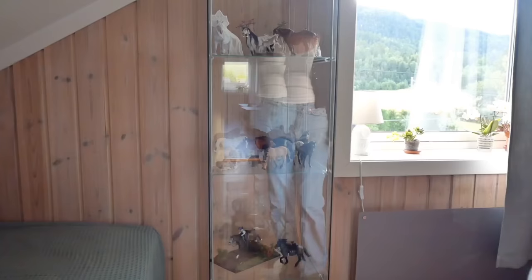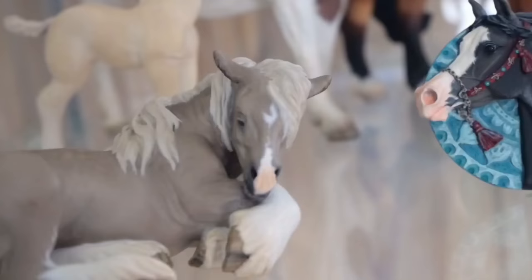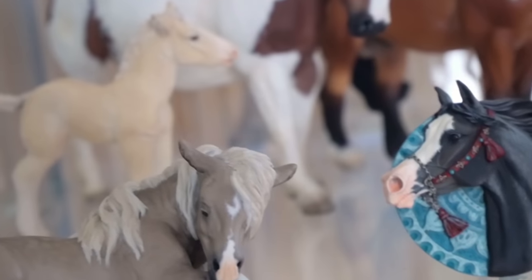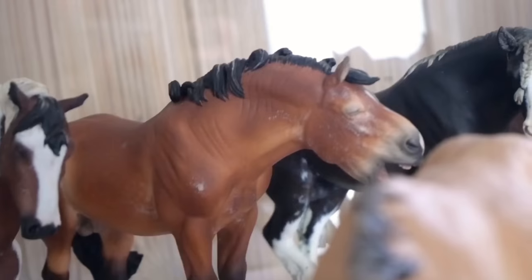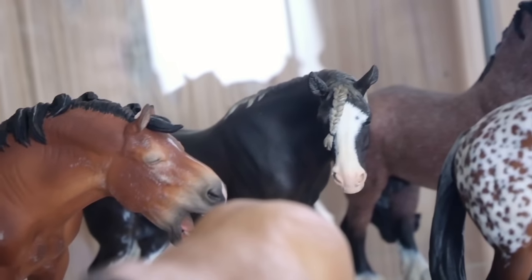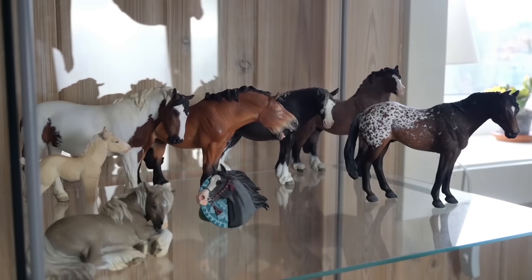For picking out the models, I usually have one or two in mind that I've been thinking about taking on a photoshoot for a while, so the choice is not usually that hard. If I'm not taking pictures of a new horse, these are usually my go-to's, and today I'll be taking Myrtle and Fletcher with me.